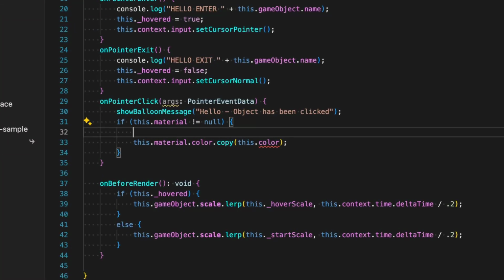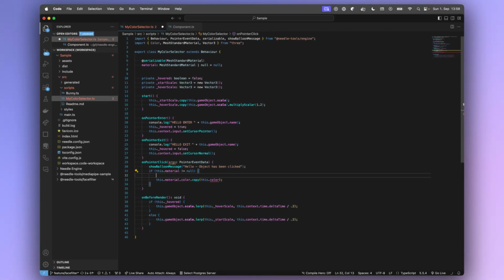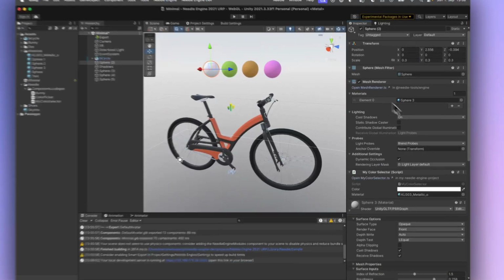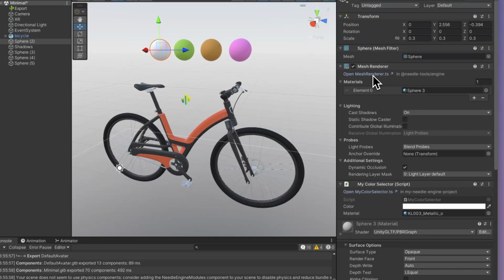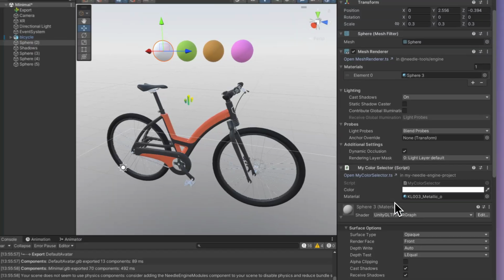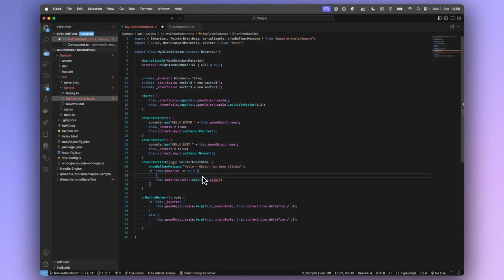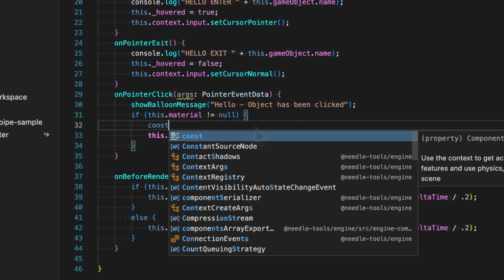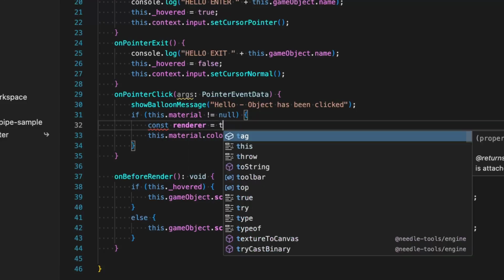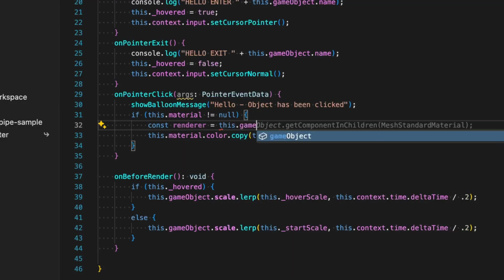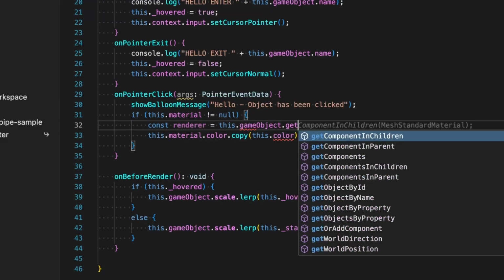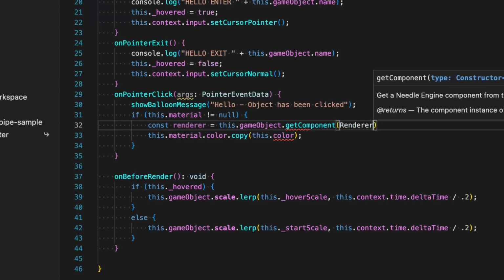And we can do that by accessing the renderer. You can get components on the same object. If we want to access the mesh renderer, for example, and access the material on the renderer, we can do it like that. We can get const renderer equals this game object, and we get the component Renderer.